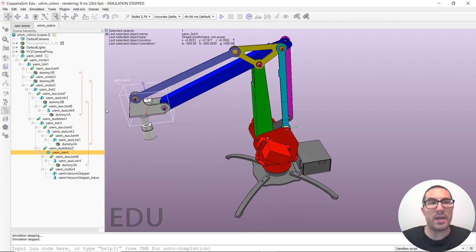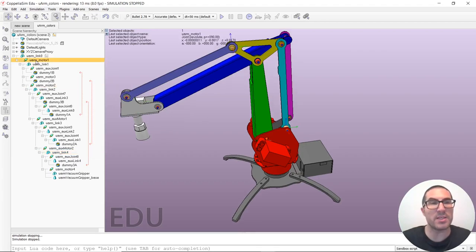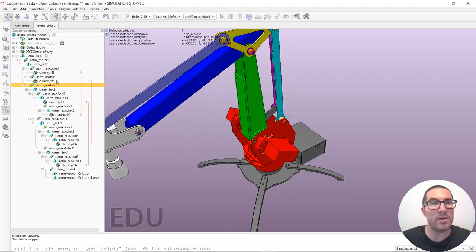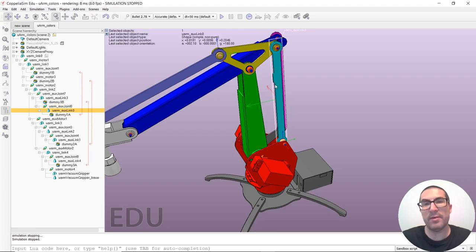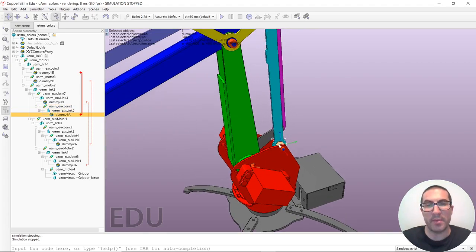So let's try to understand how this kinematic hierarchy works for this type of robot. The first joint and link is rather quite straightforward. But let's start with the second joint here. It will move the second link. And now what I would like to do is to close a kinematic chain so that this bar here is always attached to the first link. So what I do is I have a joint here. I have a link that will move according to this joint. I have a dummy that I will explain later, but I have another joint here. And depending on this joint, I have another link.